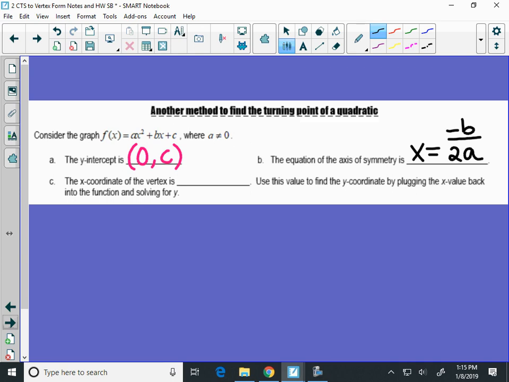Okay, so that little formula finds the axis of symmetry. Now we do know that the axis of symmetry goes through the vertex, and it's the same as the x value of the vertex. So if you're trying to find the vertex, you also need to use that formula to find the x coordinate. And we'll do 1 or 2 at the bottom. And then we'll see how we find the y coordinate in a minute. So let's use this formula to find the vertex.